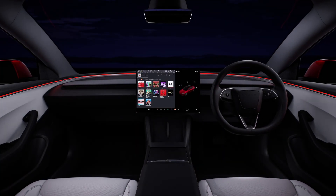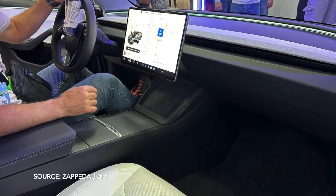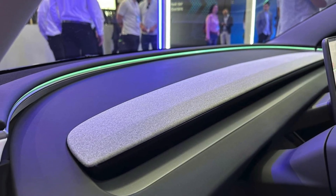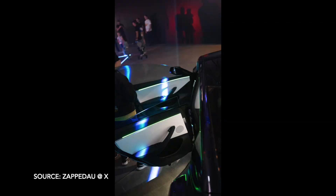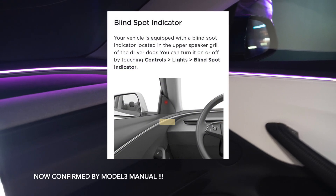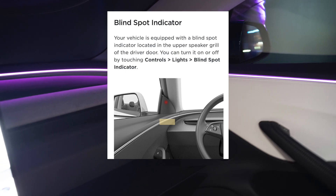Right into the heart of the car — the interior. This still looks like a Model 3, but it has definitely received some Model S features and aesthetic design qualities. LED lighting is new and customisable, and you can apparently turn it off should it be too gimmicky for you. I wonder if there's a good practical use for it — could it pair with the Blind Spot Awareness software feature? Maybe part of the LED near the side mirrors could light up. I don't know.